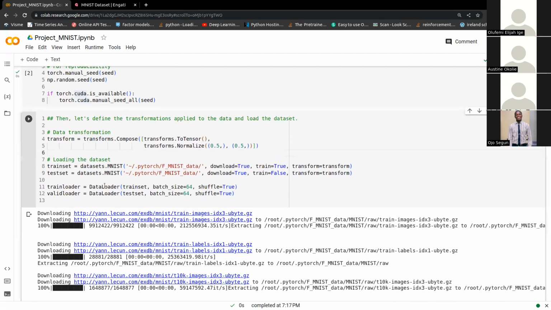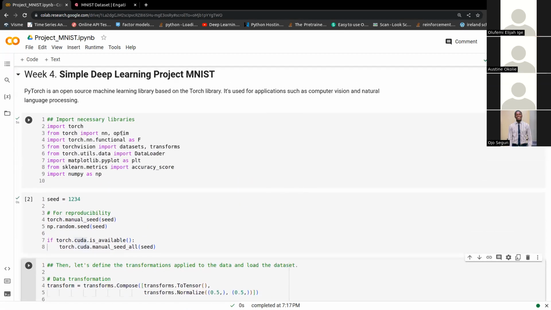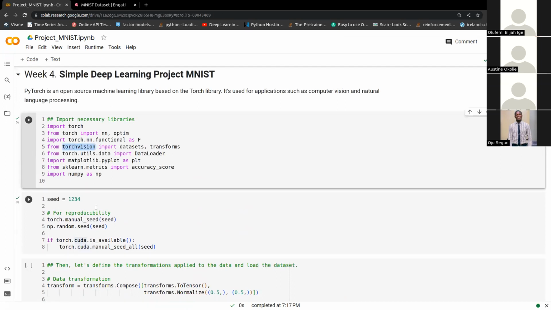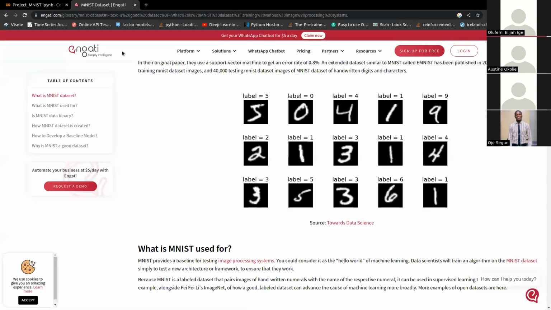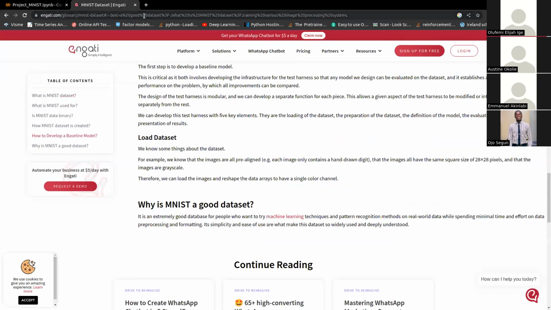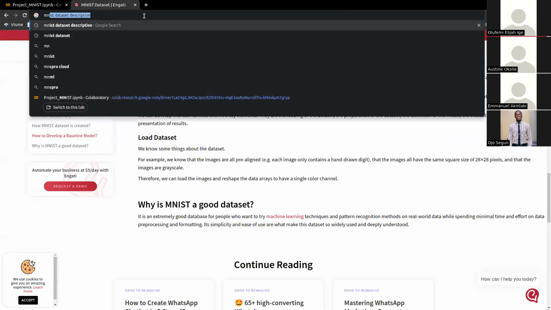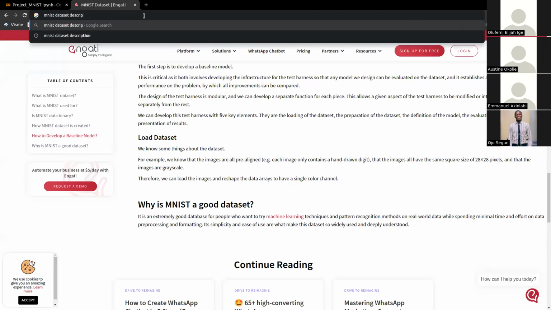So now, what do we have here? This data set we imported from the Torch Vision library. The MNIST data set is also there, it is inbuilt. If you want to download it, it's fine also. You can download it from Kaggle.